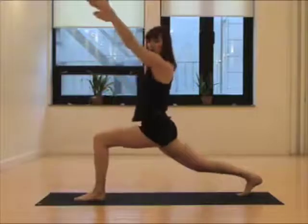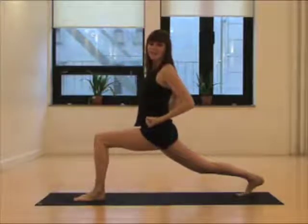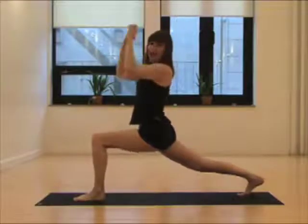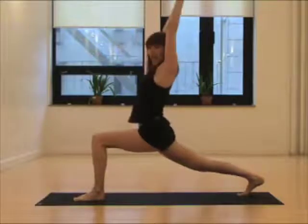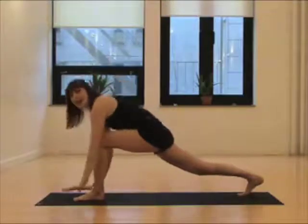Using that core strength, step the leg back to a high lunge. Inhale, sweep your arms up. Exhale, draw your fists to your low waist. This I call fists of fire — it really helps invigorate the breath. Inhale, exhale, draw into the navel. Inhale, reach. Deep breath in. Exhale.